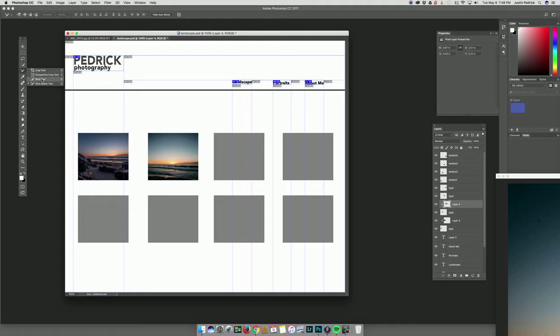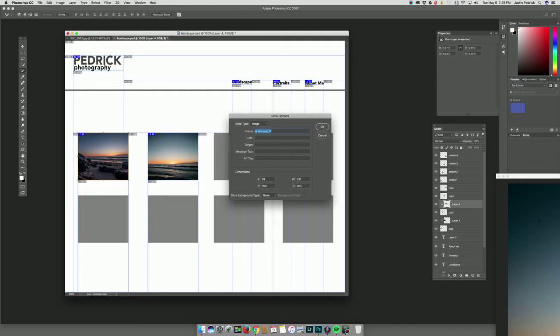So, I'm going to grab my slice tool. I'm going to slice this one and this one. I would slice all 8 of them. I'm going to go slice select. I'm going to name this the same thing that this is. Photoshop has default, by default, Landscape 17. You can name it whatever you want, but I'm going to name this Sunrise 1 because it's a sunrise picture and it's in the first slot .html. So you just need to write that down or remember that.